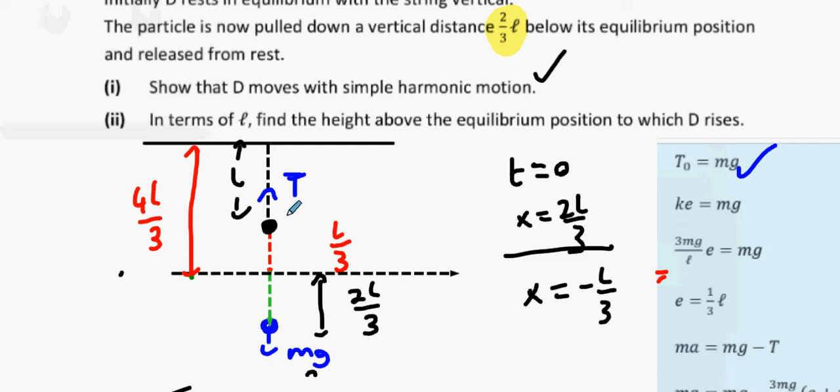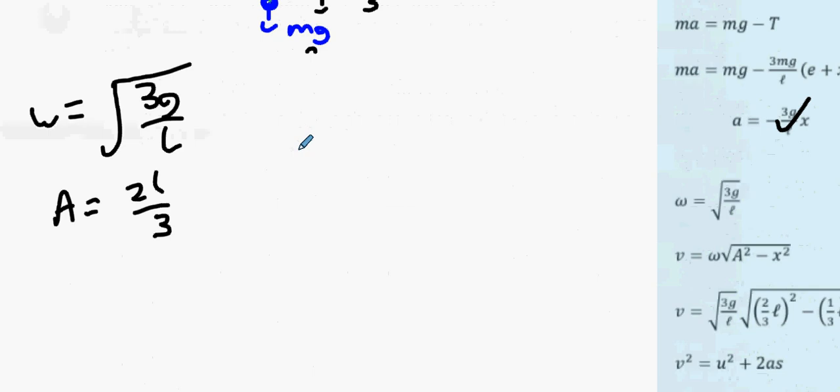Now, next thing, let's check our equations. I would love to know what the velocity is at this point going upwards, and then I could do linear motion to determine how high it gets above the equilibrium position. Okay? Now, we know the answer is going to be L over 3 plus something. How do I know it's L over 3 plus something? At this point here, how far above the equilibrium position are you? L over 3. Exactly. And we have to find out what distance it travels without the tension in the string. To do that, we need the velocity right here. I think there's a nice formula for us, isn't there? v squared equals omega squared times a squared minus x squared.